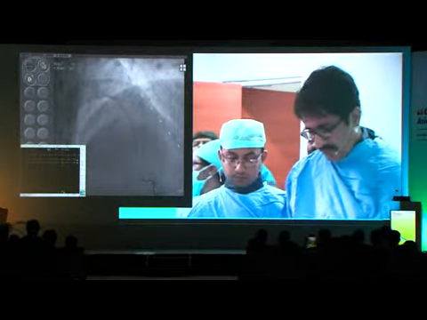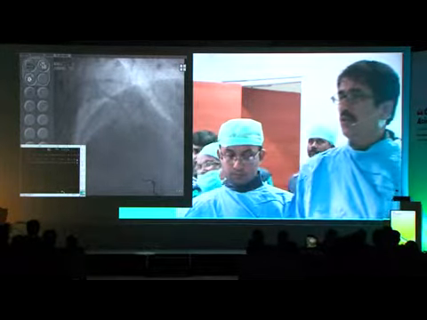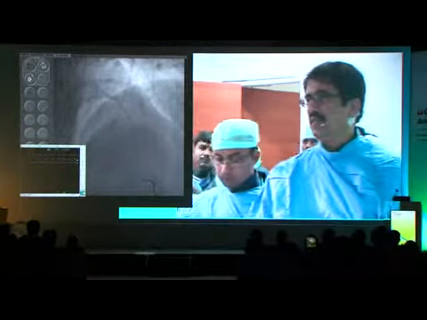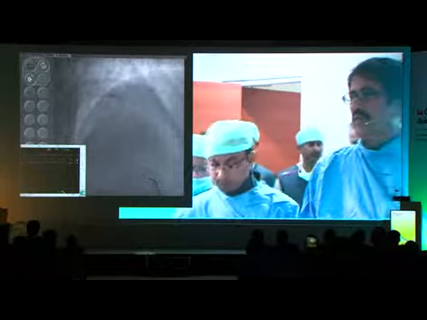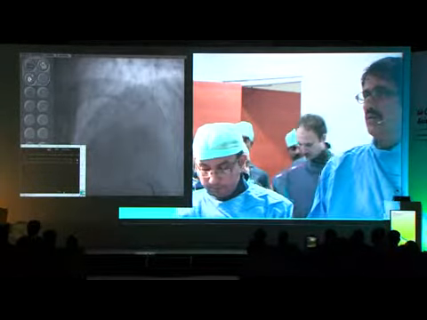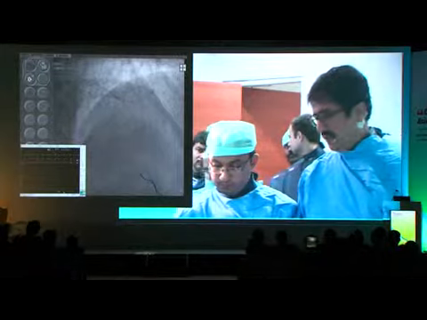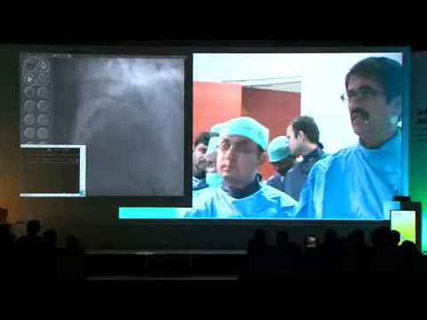We've been very happy with the Dior balloon, and we actually did a multicentric registry. We are in the process of finalizing the details. The initial reports are very encouraging.